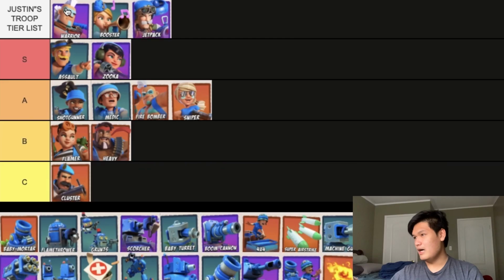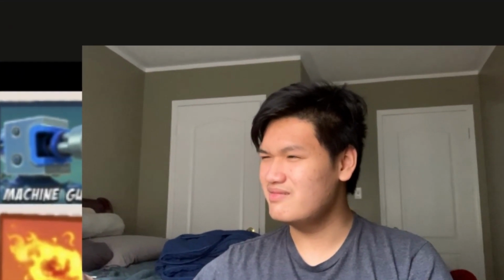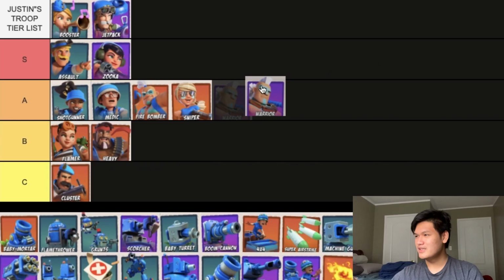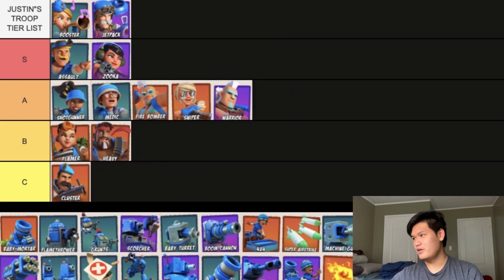Okay, Warrior. I'm gonna put Warrior in the A tier. Actually gonna put him at the bottom of A tier. Above Sniper, below Sniper. No, I'm gonna put him below. I think Warrior is not the most versatile, but he is the most brain dead troop in the game. I can tell you that for one.